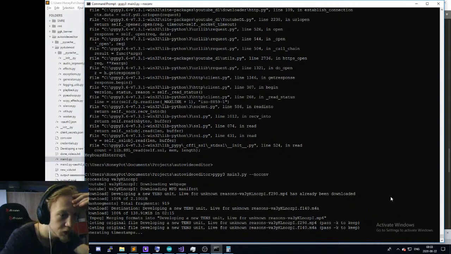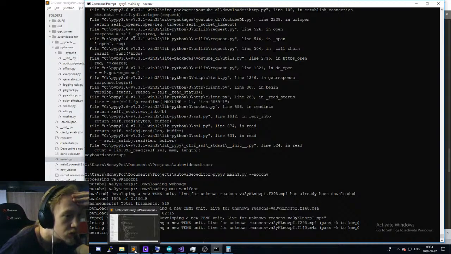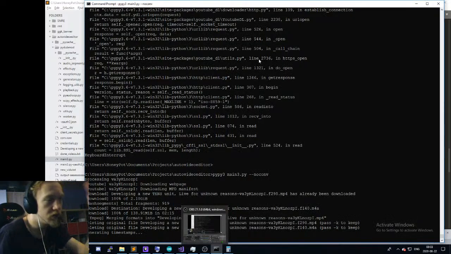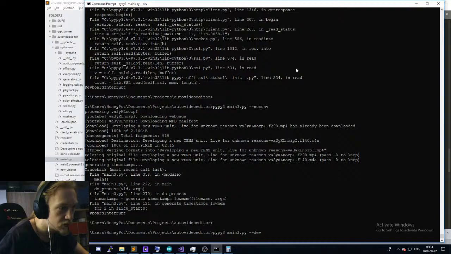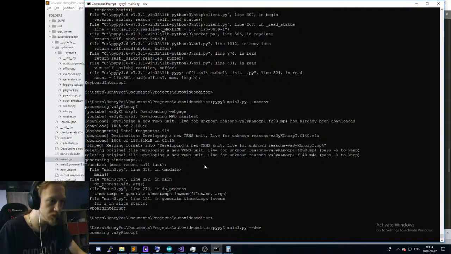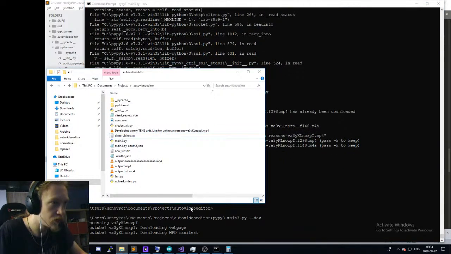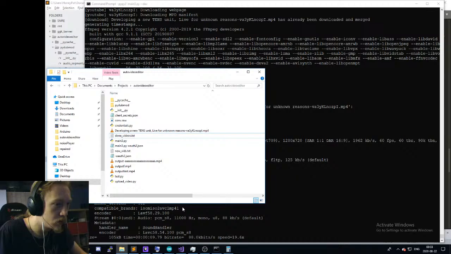It deleted the original files. Now it's generating the timestamps. Oh wait, I did no conv. It's gonna be on the old file. So let's just do dev. And it will do that, yes.